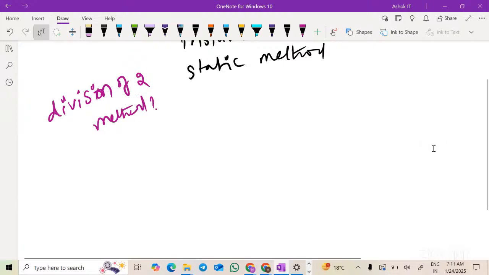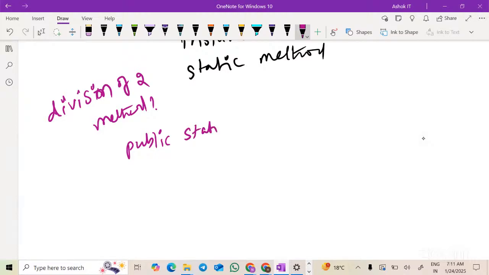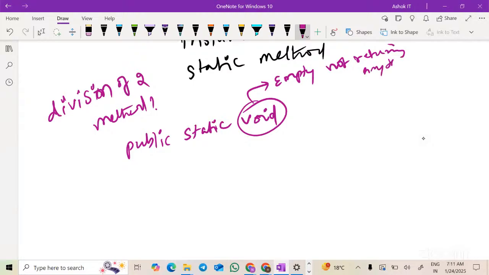Access modifier. What is the access modifier I should keep? For now, public. I said public, correct? Public, and then static. I told you to keep static for now, and I will explain later. Then return type. For now, I am putting it as void. Void is nothing but you are not returning anything. Void is nothing but empty. Then next, method name, and then open bracket, close bracket. The entire thing is called the method signature. Correct? Now, here, is it right or am I missing anything? Look carefully. Am I missing anything?